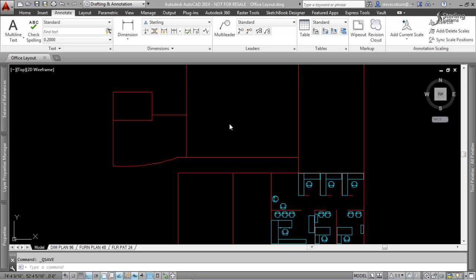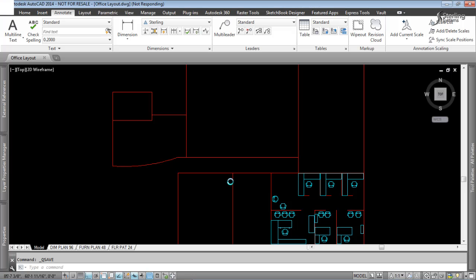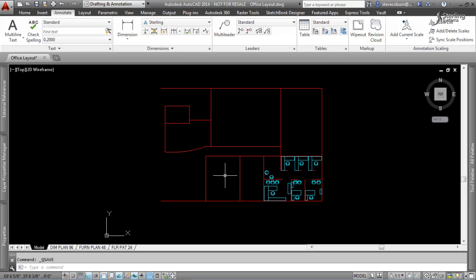Right now I've developed a little one-line diagram of our office complex, and it's halfway drawn. As you can see, there's only half a building here. What we're going to try to do today is allow you the opportunity to see how easy it is to set it up and also to utilize it in your design. So, very stick figure. I've laid in a couple of walls. I put in part of our office that has some furniture in it, some desks, a couple of offices and cubicles there, as you can see.